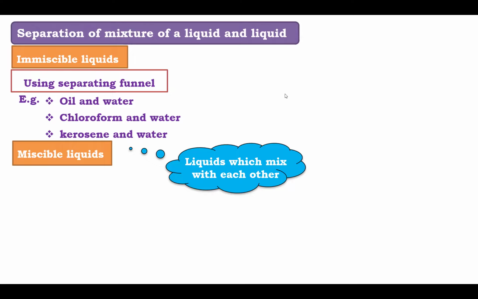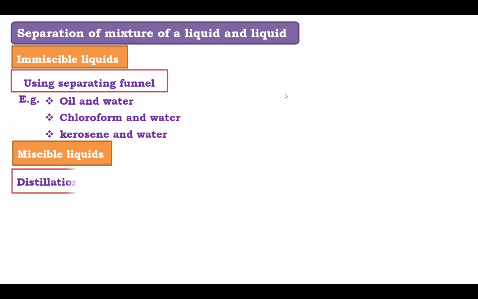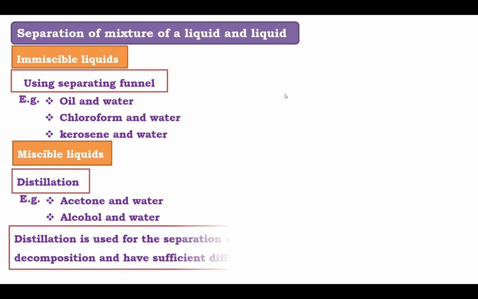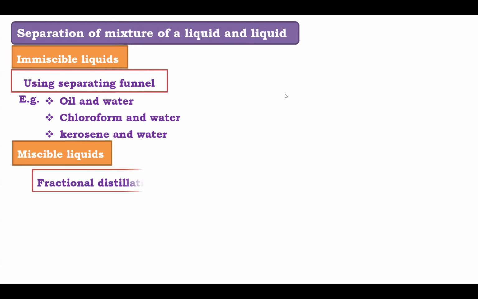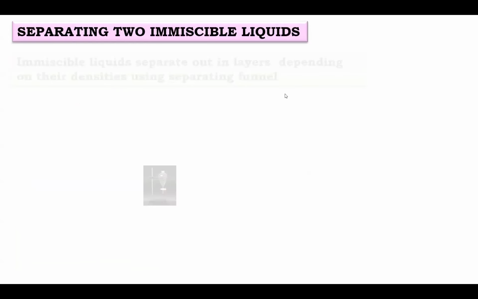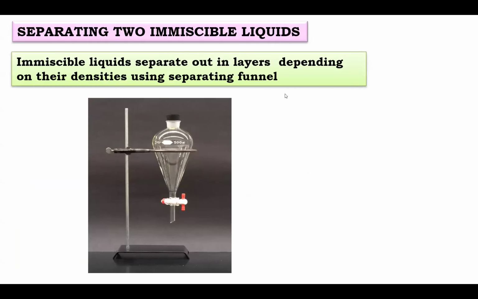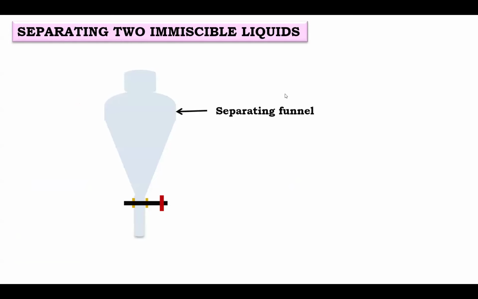Miscible liquids are water, alcohol and water, acetone and water. Acetone is your nail polish remover. Okay. Now, how to remove this immiscible liquid, beta? We are going to do it. Come, beta, first. A separating funnel. In this, what I am going to do, beta? Look, this is my separating funnel.